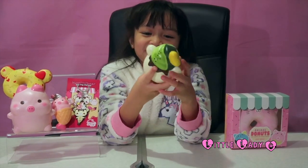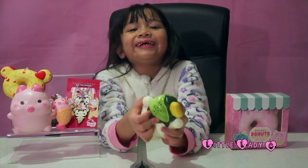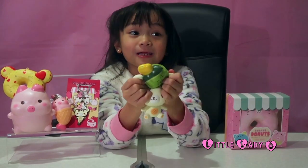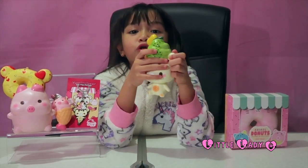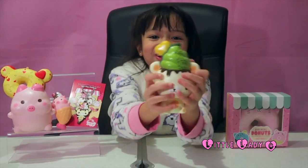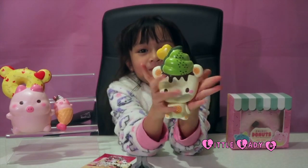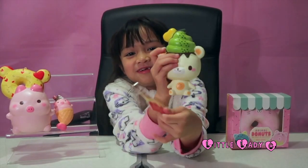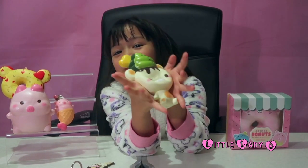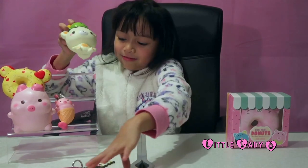It smells like, it's not actually good. It smells like kiwi. Okay, that smells good. I think it doesn't really smell like kiwi, but it smells really good. And also like kiwi a little bit, but we'll squish for good luck. Anyways, look at the squish. Okay, let's put you on the display stand.